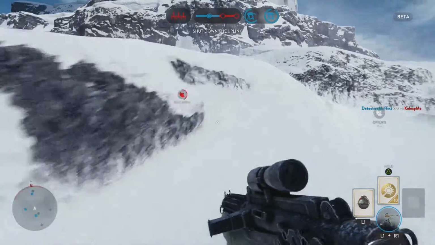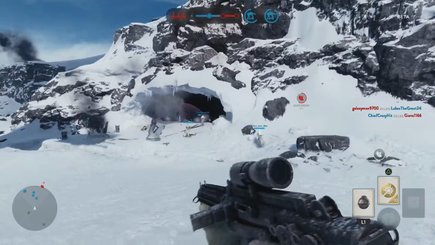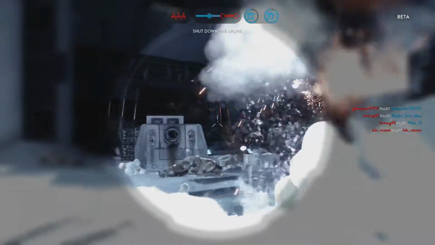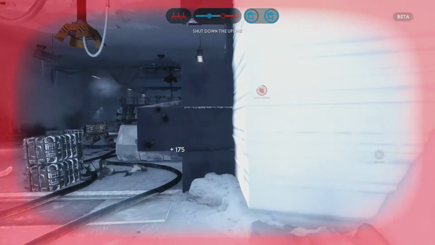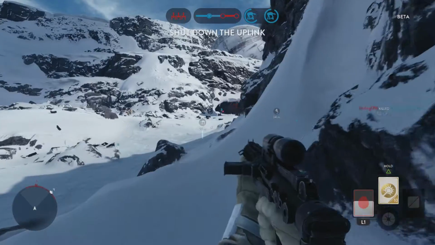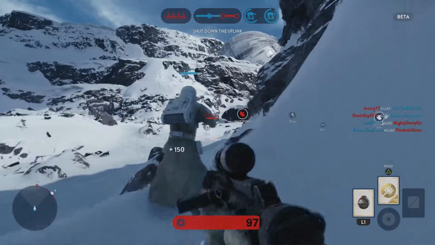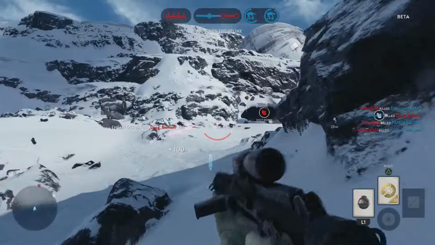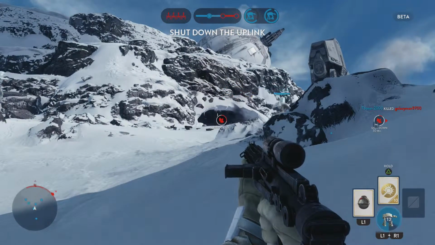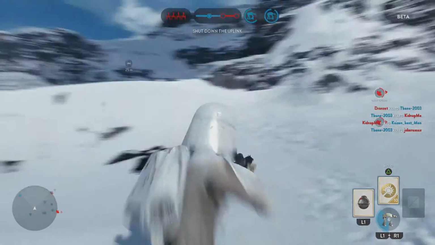Alright, let's do this. Let's shut down. Go in here and shut it down. Come on, Imperial troops. Let's do this. Oh, what? Aha. The rebels have activated the uplink station. We must shut it down. What? It's not me? Aw. Oh, it is me.